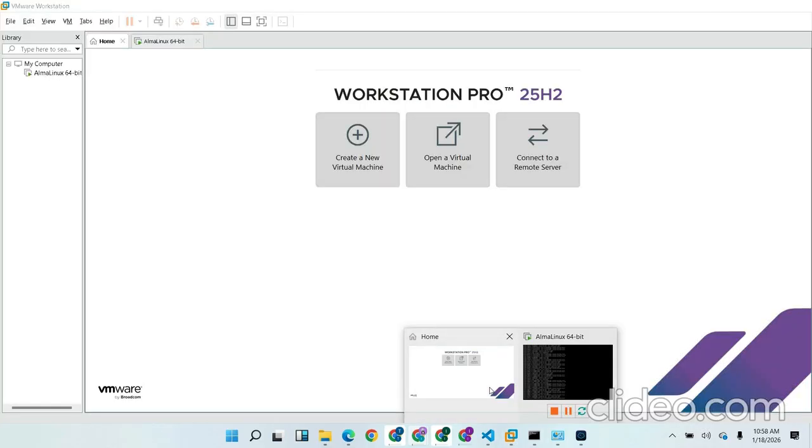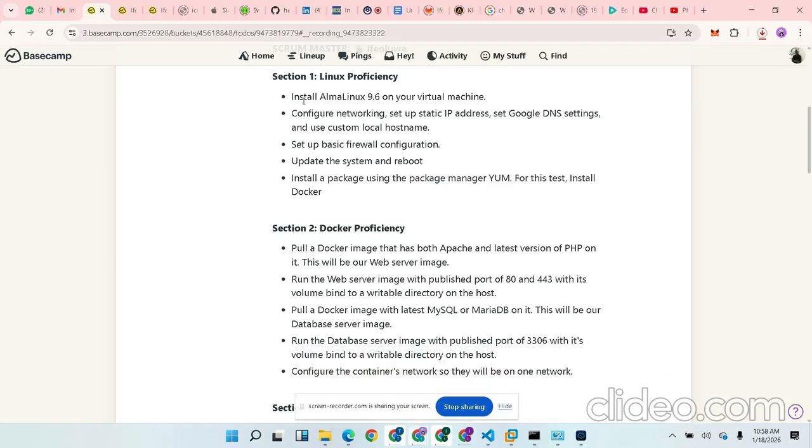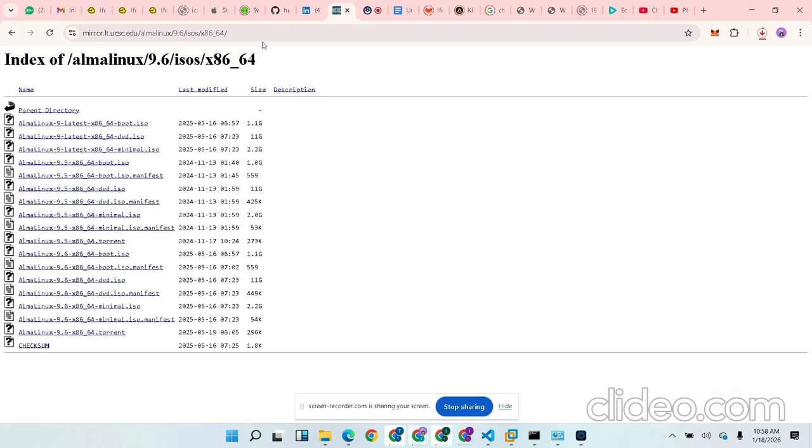I already have my virtual machine set up using VMware Workstation. And if I go to this index, I'm going to see a lot of AlmaLinux versions.